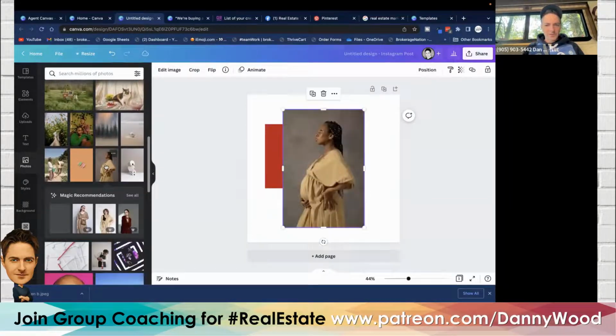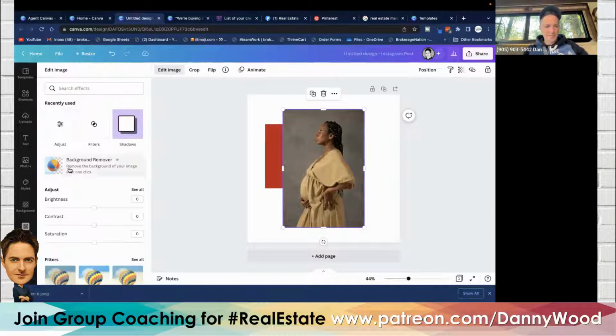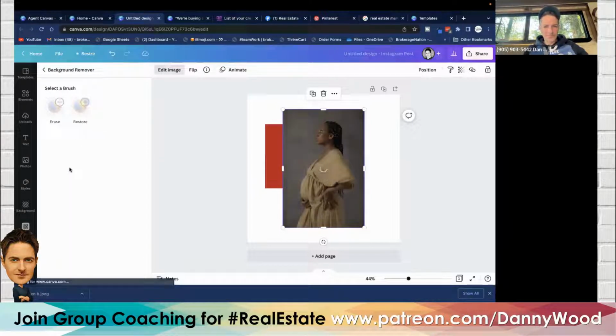All right, here, let's take this girl. Okay, so let's try and hit edit image, background remover. It must be because I'm on Zoom, because it is normally like a 4-second process.